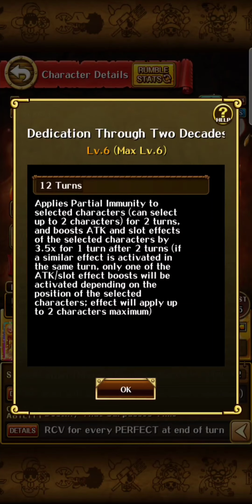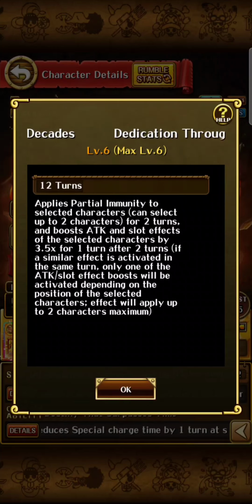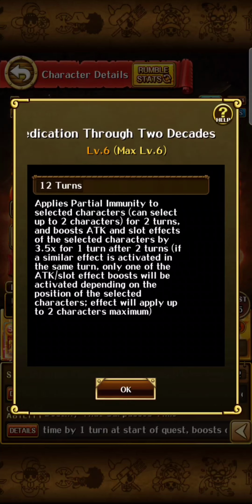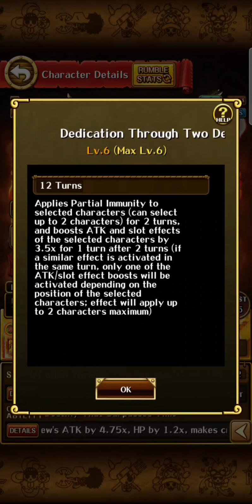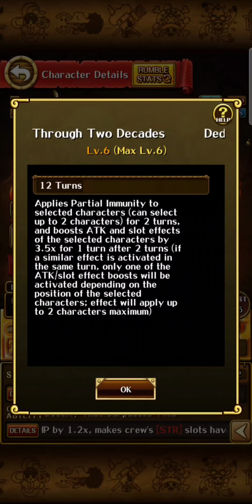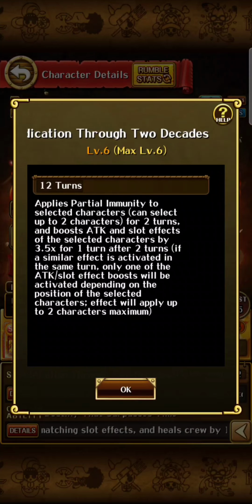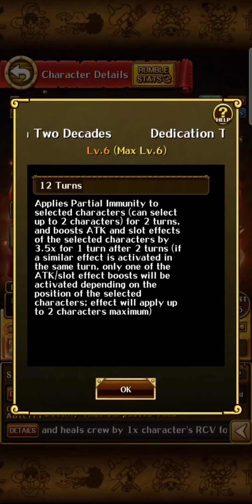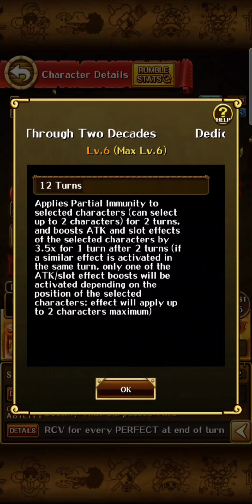Her special allows you to select 2 characters to apply the Toki ability for 2 turns. And what this does is it gives them an aura that when you move into the next stage, they can just bypass particular effects. So, for example, on the treasure map that is live right now, your middle row characters get blown away on turn 3. So what you do is on turn 2, you use the Toki effect on your middle row characters. It allows them to bypass these annoying effects.